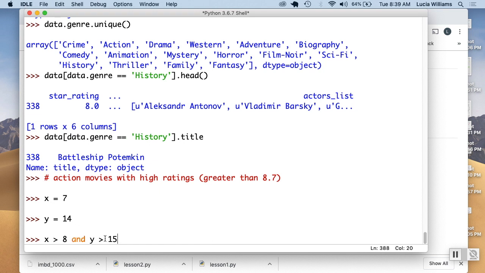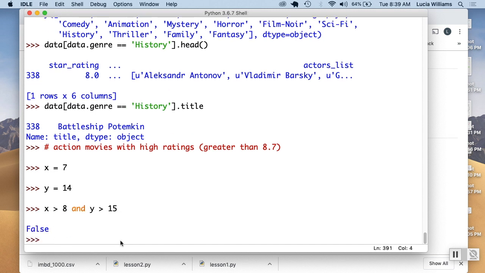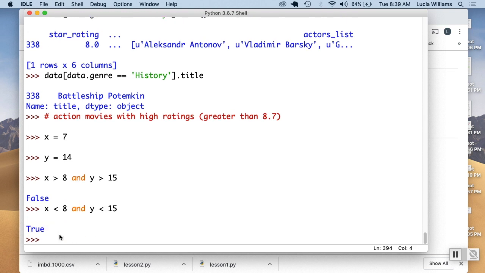This statement should only evaluate to true if the thing on the left is true and the thing on the right is true. And because y is in fact not greater than 15, I guess x is also not greater than 8. Didn't even notice that. But if I had x is less than 8 and y is less than 15, we would get true because both of those things are true.